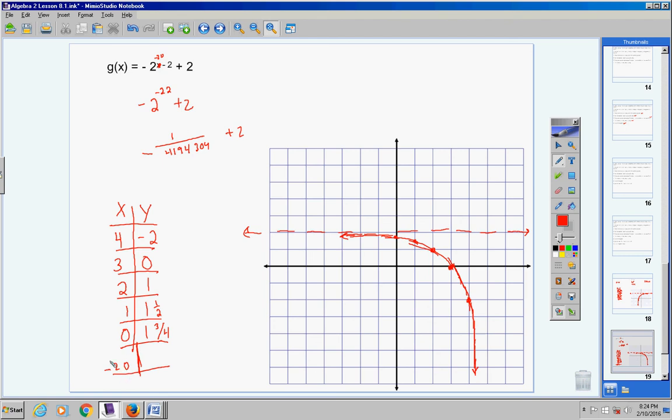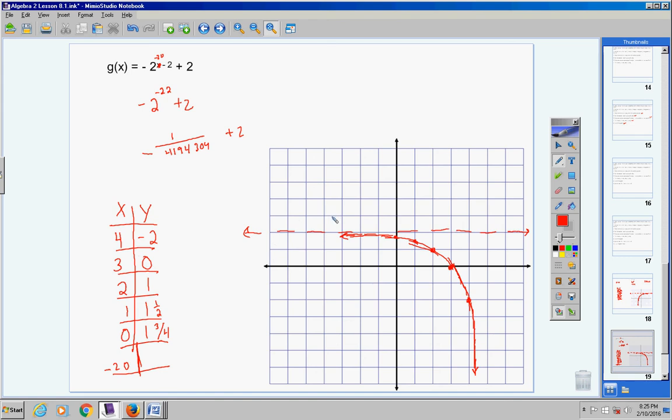I don't care how high or how low you go in your x values. You will always get out a number less than 2. And that's why it's called your horizontal asymptote. I hope that made sense. If it didn't, that was just free. I'm not going to test you on that, but I'm trying to show you why the graph will never come close to, it'll come close, but will never cross the horizontal asymptote.